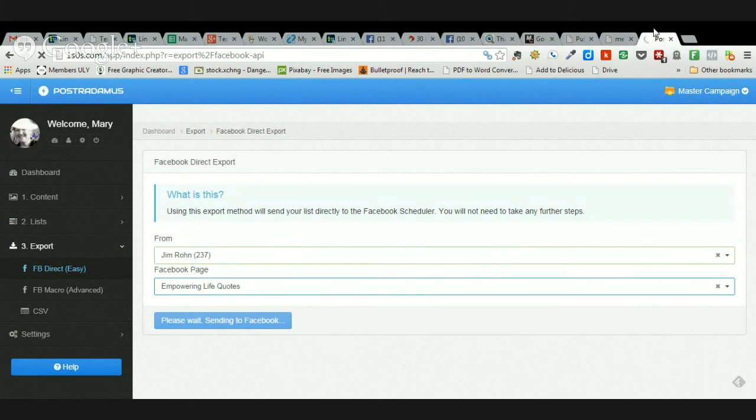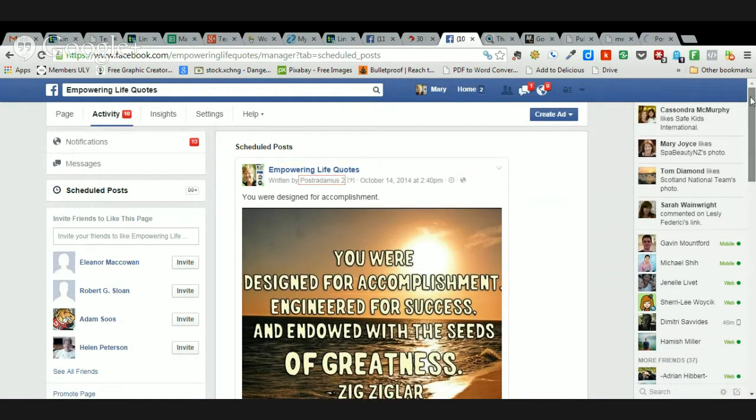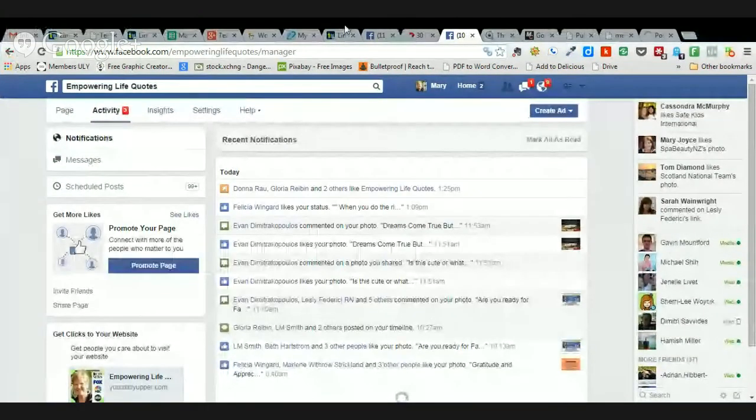And it takes a few minutes here. Let's go back to Facebook. And let's go back to my page. So you can check out and see what activity is happening. You know, I'm working right now. We are in a contest where we're all supporting one another with our pages, etc. So you can see all the stuff that's going on.